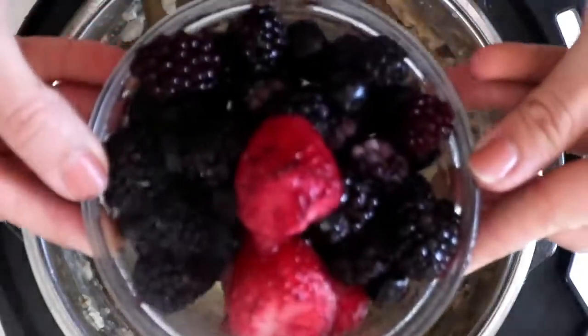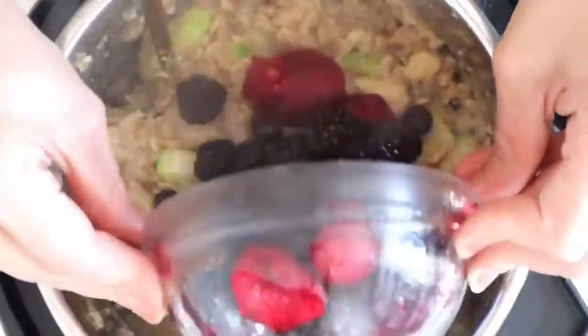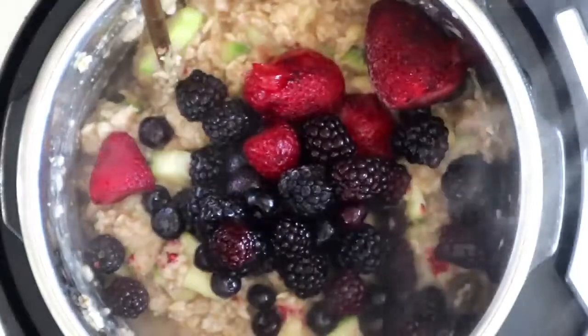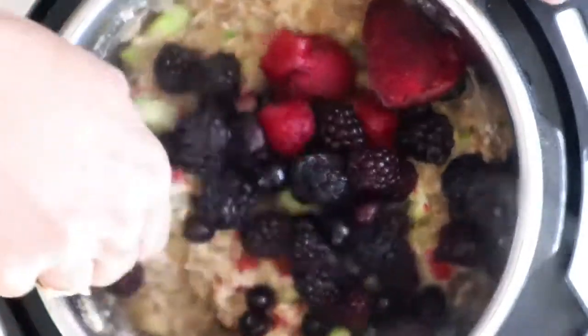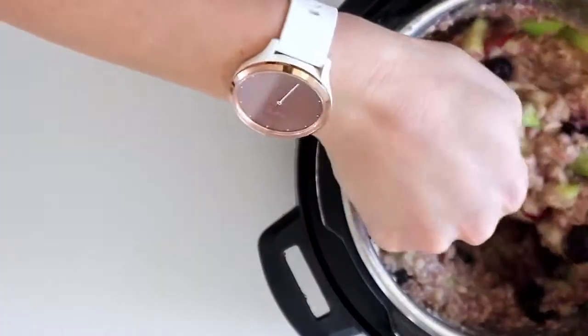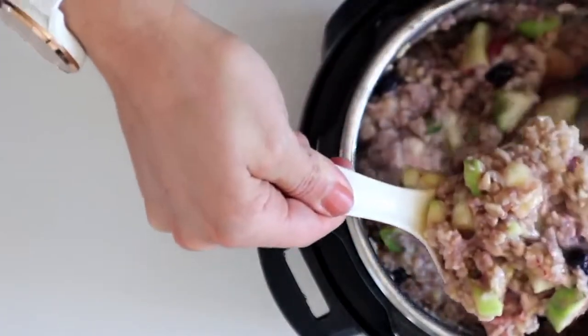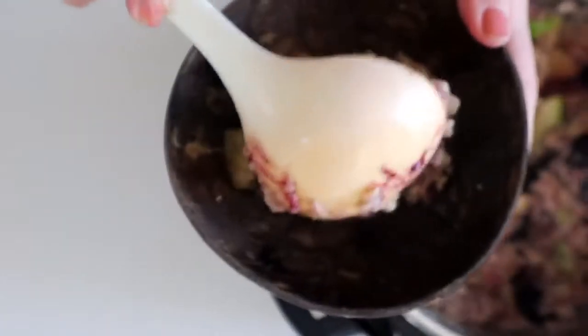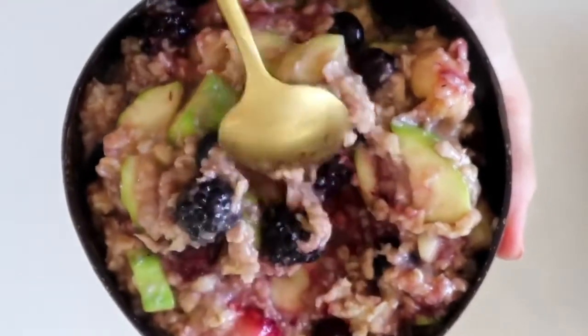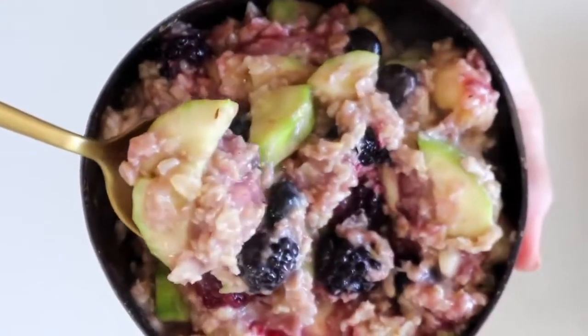And we're going to be adding in 2 cups of berries. These were frozen berries that I had, which just helps it cool down really easily, but you can add fresh berries or whatever kind of other fruit that you like just to sweeten it a bit. So I personally like to eat this plain because it's really low in calorie density, and like I said, I love huge meals, but my husband would not eat this the way that it is.